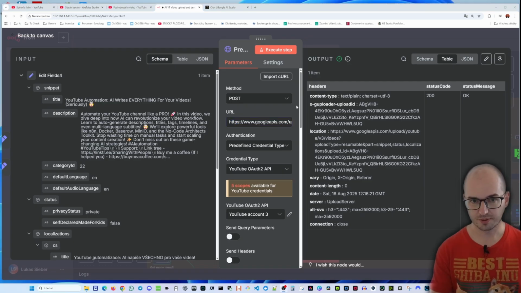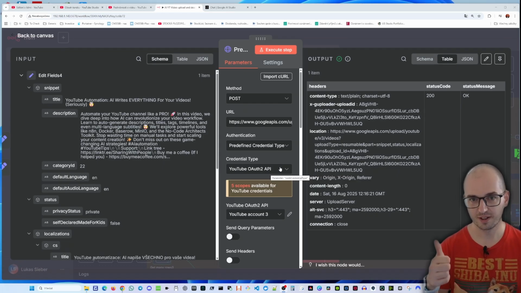So when you have client ID and secret, then you simply create this auth credential. Then you log in through your YouTube account, which has access into your YouTube account, and then you simply confirm that it can access these data. And of course you have to activate YouTube API, because for security reasons majority of APIs are deactivated, so you have to manually activate them.